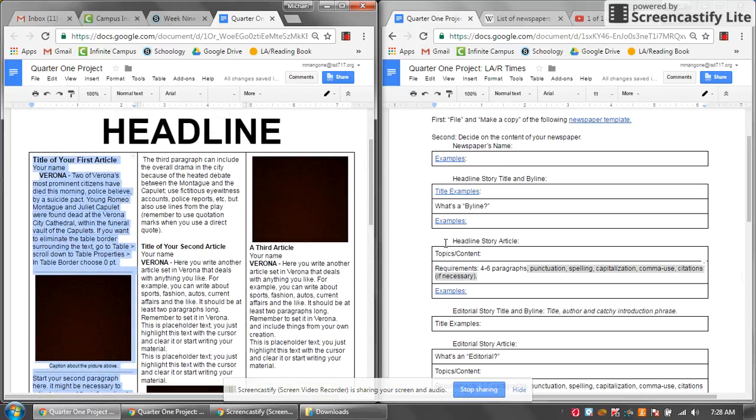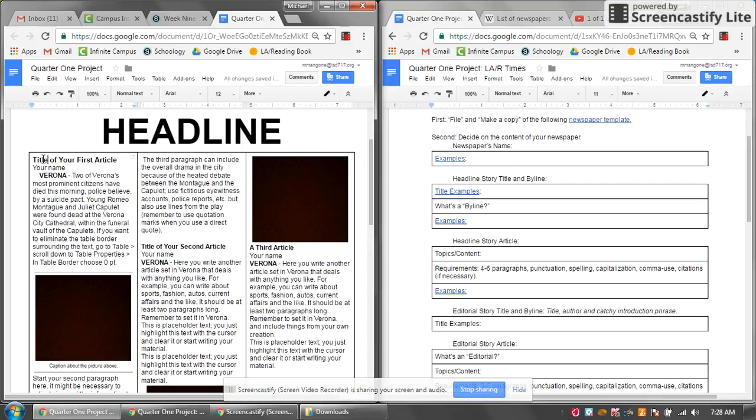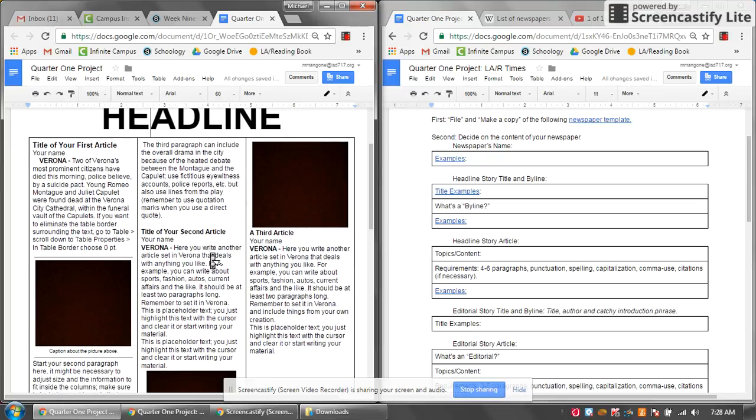Now what we're going to do is talk about the editorial. An editorial is different than an article because an editorial is based on your opinion. It could be a review of the Birch Bark House. It could be your opinion about journaling. It could be why you love or hate a particular thing in class. That article is going to need a title, just like you gave this one a title. But it doesn't get a headline because it's not the most exciting piece. It's just an opinion that you've got that you want to share about something in class.